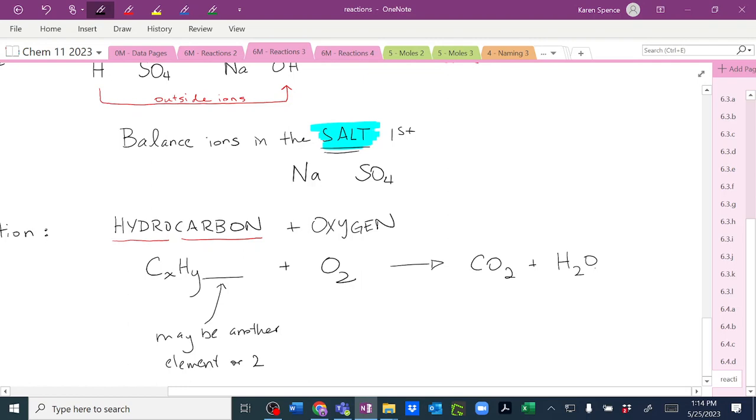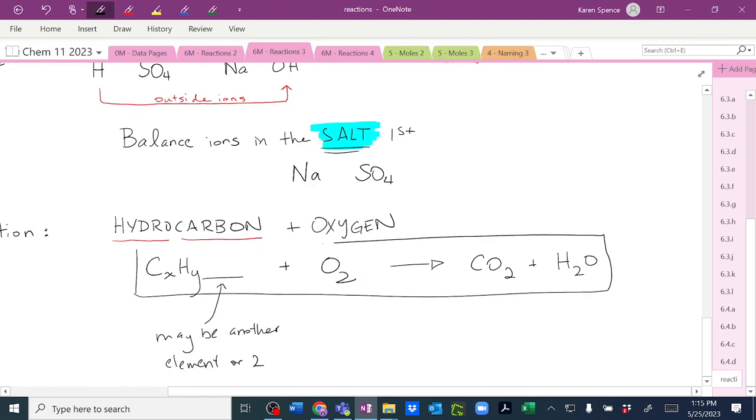What else do you exhale? You breathe out water and you guys don't know that you exhale carbon dioxide? You did not know that? Was that new information to you? No, you guys already knew that, right? Yes. Okay, and if you didn't, you know now. Okay, so that is combustion. And so it's really easy to predict the products because it's always carbon dioxide and water.